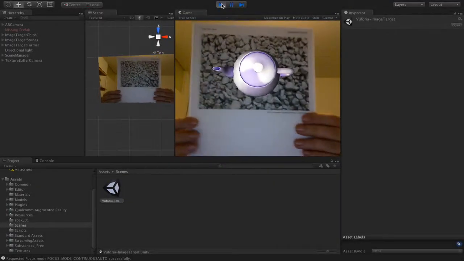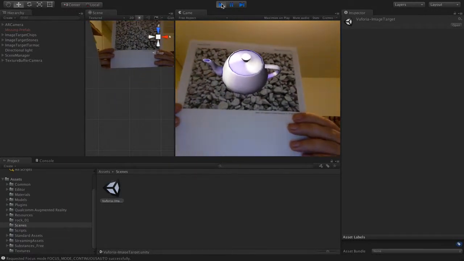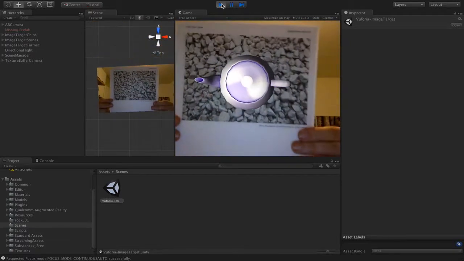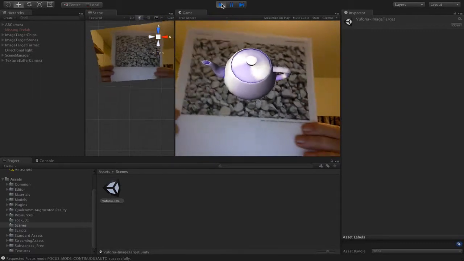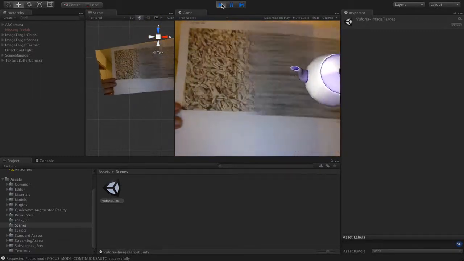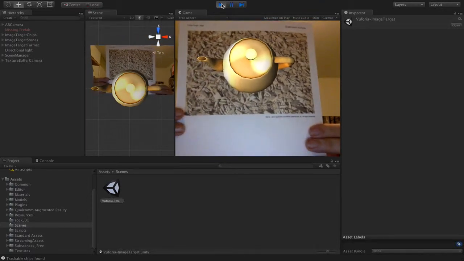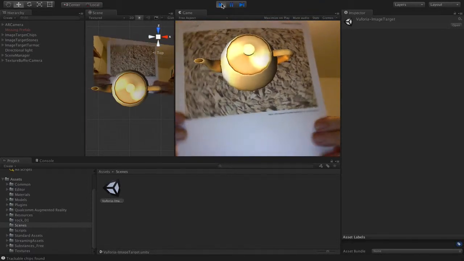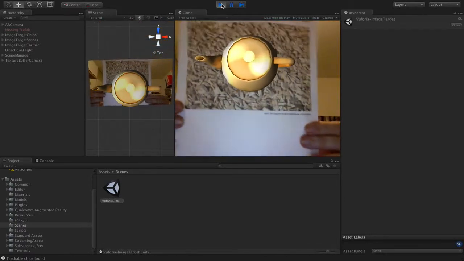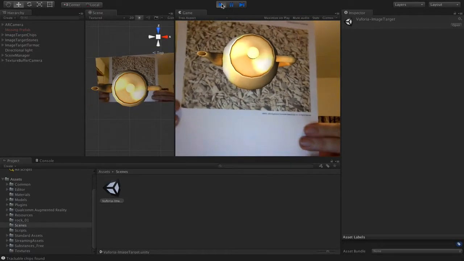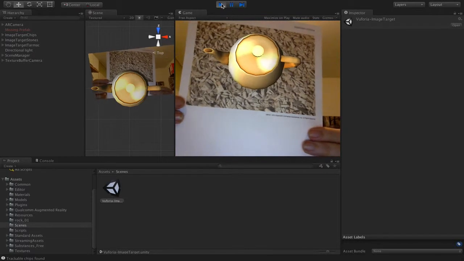Alright, here we go. You can see it detects the orientation of the paper and just projects the object on that piece of paper. I can rotate it, tilt it, and there's this other object with a different tag. So this piece of paper I'm holding is called a tag. I'll be showing you in the next video how you can build your own tag and get your own custom content on there. So this is how you can do that.